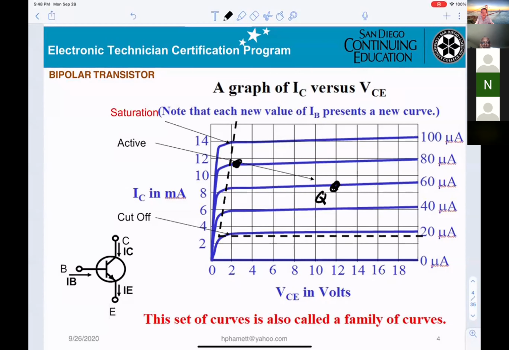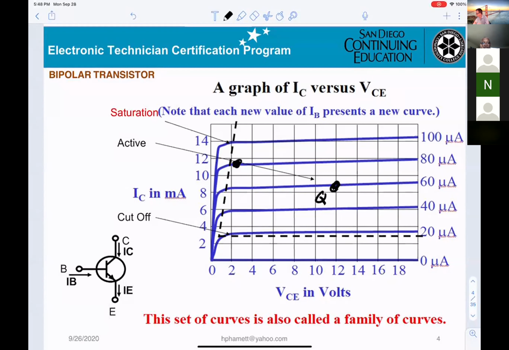They want it amplified, and it must be amplified anytime. It cannot be saturated. So that's why when they design the transistor to do things, they have to know what they want, and they have to select a certain point on this graph.